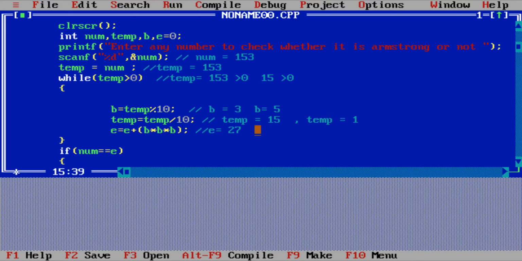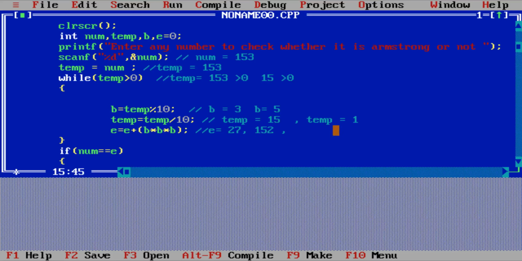And what will be the value of e? e plus b into b into b, b is 5 so 125. 27 plus 125, what will be the result? 152. The value is 152.